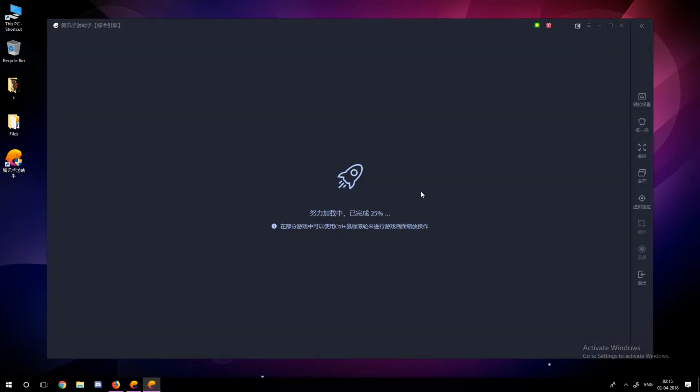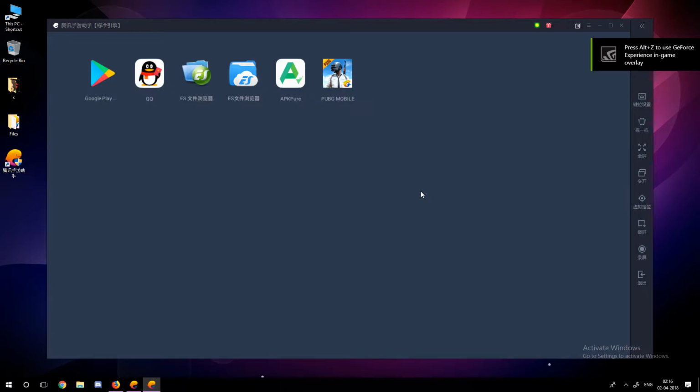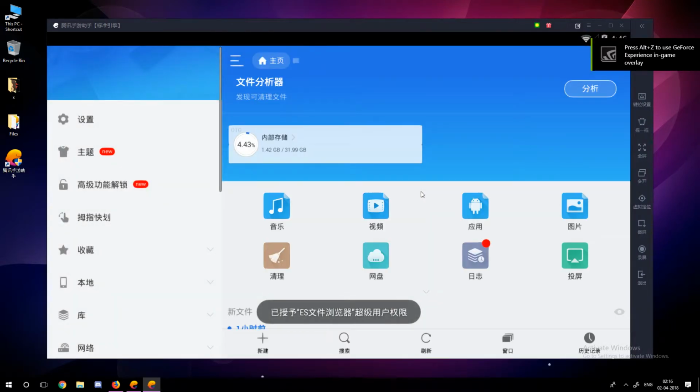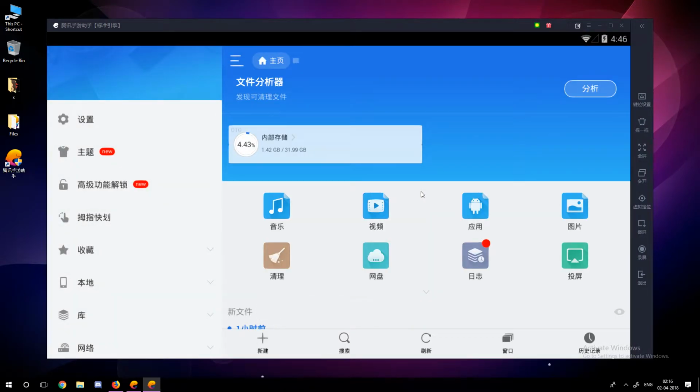It will open. If you have already installed the latest version of ES Explorer, then you don't have to worry. And if you have installed the old version, like I had installed earlier, a black and white screen will appear, that old version of ES Explorer, and there will be a small message, in Chinese, but it will say to install the latest version.